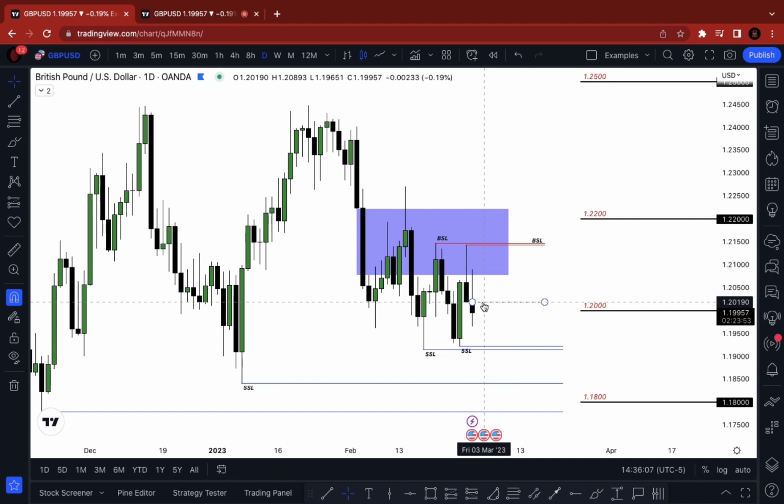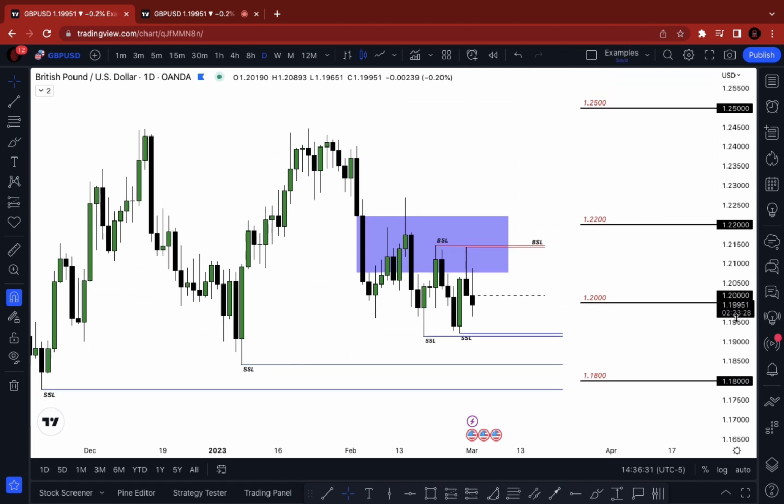This is the opening price here. And like I said, there's buy side liquidity here, here, and obvious buy side liquidity here. It's equal highs. Obvious sell side liquidity down here. It's equal lows. Same thing here. We've got the hourly key levels. We've got the 1.2 big figure. We've got 1.220, we've got 1.250, and then we've got 1.180. We've got some algorithmic numbers where the institutions are either going to sponsor their buys or sells, or they're going to exit their trades and take profit. So I have these marked off.